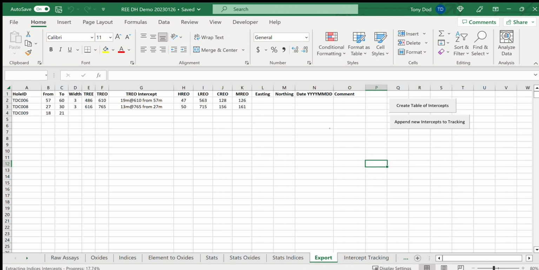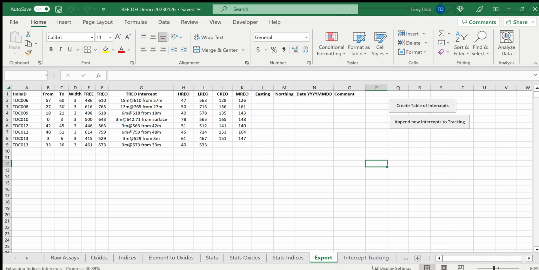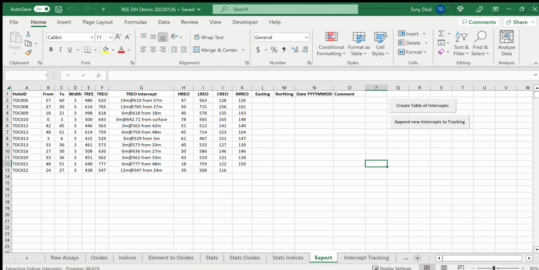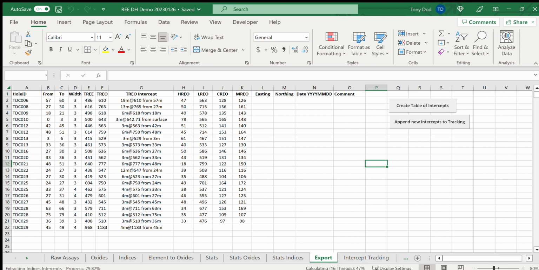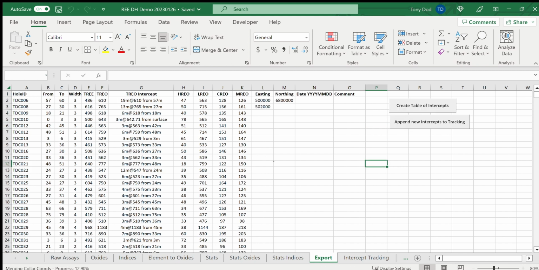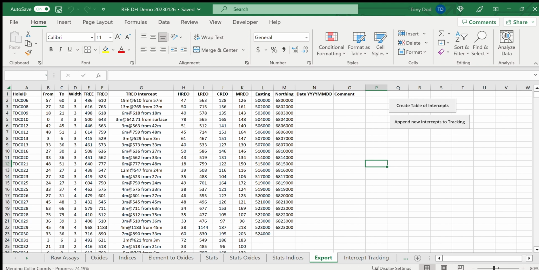So now this is going through the indices sheet, and it will pull out all of the intercepts, and it also gives the hole ID, a from and the to and the width and the associated heavies and lights. And I grabbed this data and I just put it into Micromine because with the hole ID, from, to, and the intercept, I can easily generate some cross sections with the calculated TREO intercept and put a nice label on it. And after it's finished calculating or extracting all that data, then it will actually run a merge for the coordinates, which just comes from another table, which has got the hole ID, easting and northing.